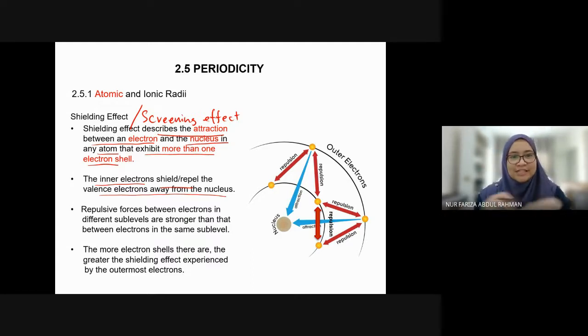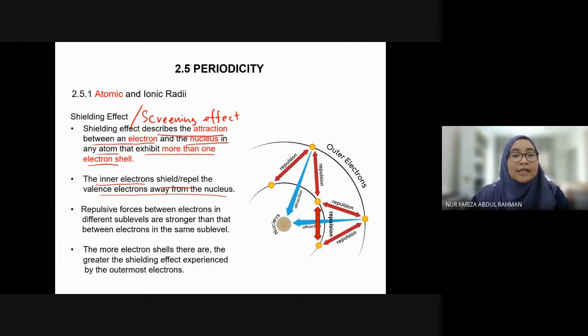Okay, can you imagine in the nucleus, the mother has to hold all the electrons because of the opposite charge. Okay, it attracts. But at the same time, the electrons in the atom itself also repel, they push each other. So this repulsion can also cause the size to vary. Okay, it can change. Alright.